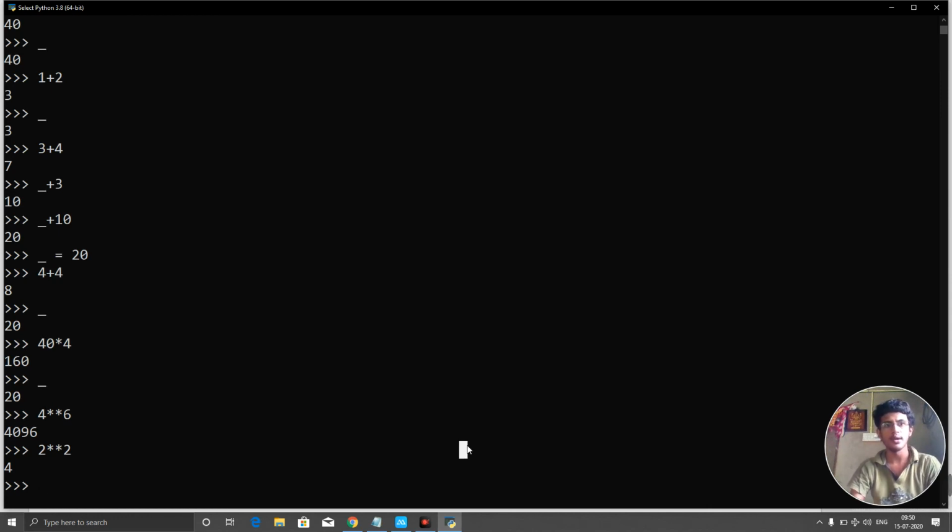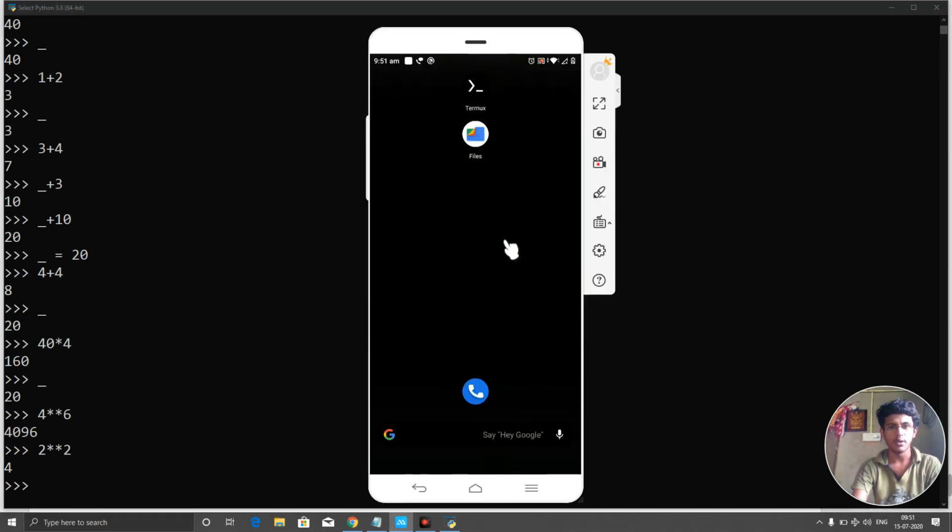In mobile also you can do all these things, and I will show you how. As I told you already, how to install Termux, because Termux provides us an environment like a Linux computer. There are lots of other applications also available in the Play Store, like Python IDE and all those things. There are lots of Python running applications. We can use them. I prefer Termux because it provides a Linux computer type environment.